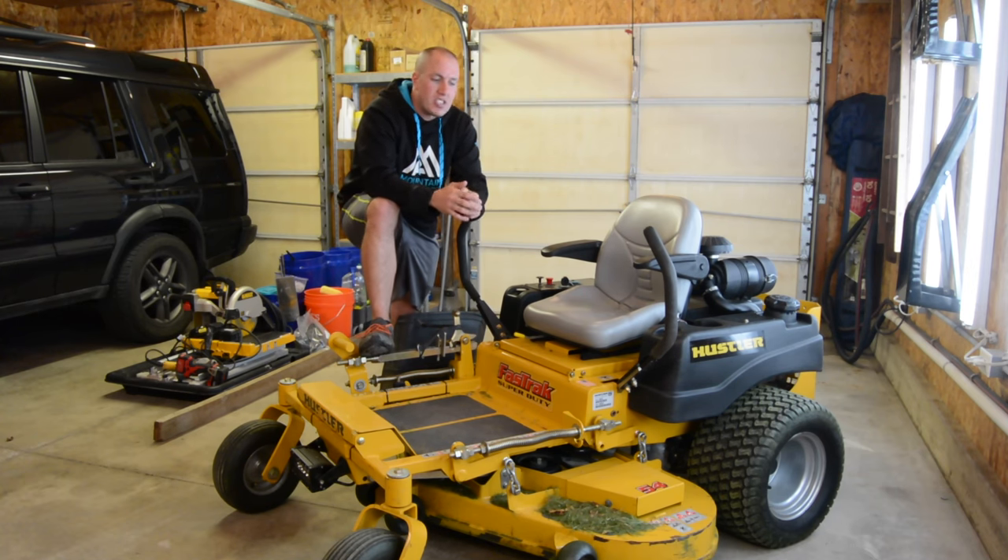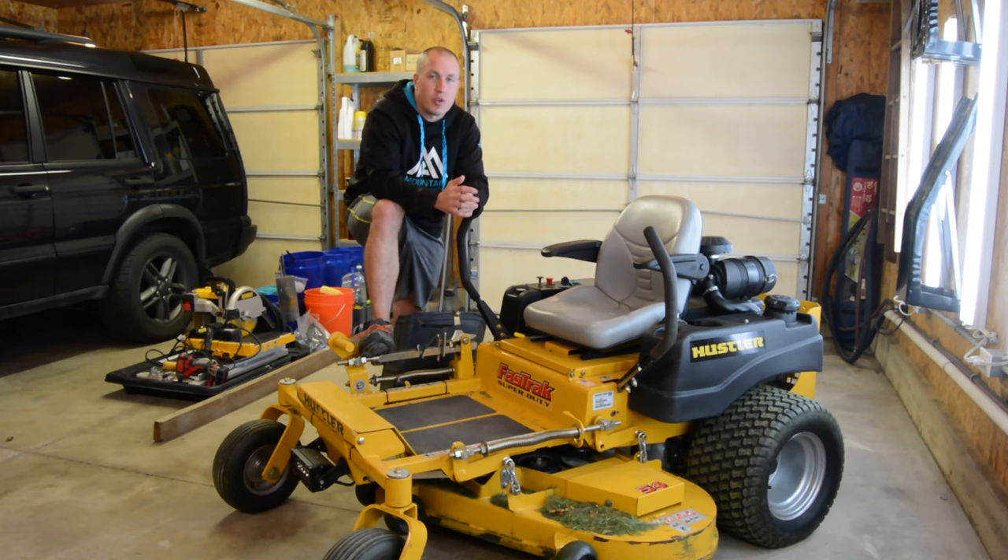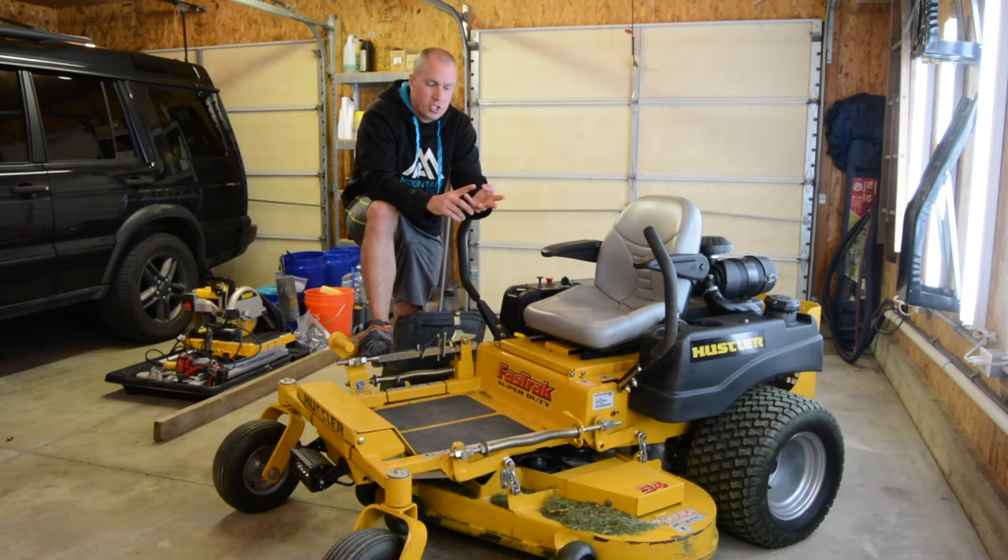There are a couple videos out there but I haven't seen anything on a zero turn mower and how to do it on that. So we're going to bring it in real close, I'll show you exactly how the switch works, and then I'll show you how I jump it. You can use a more permanent solution or a temporary solution like I have, so you can revert it back to factory if you need to take it into the dealer. The pressure switch is pretty much the same with any riding lawnmower, zero turn, small tractor — pretty much anything with a pressure switch in the seat. They're all the same; they could be wired one of two ways.